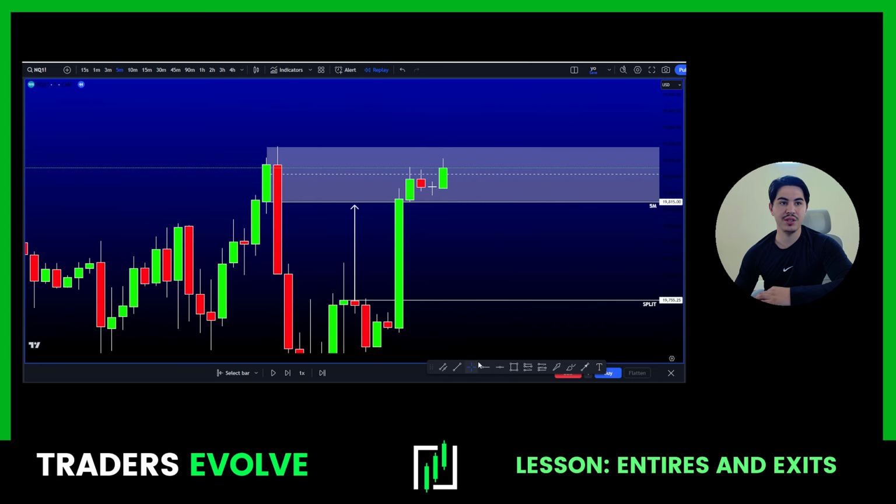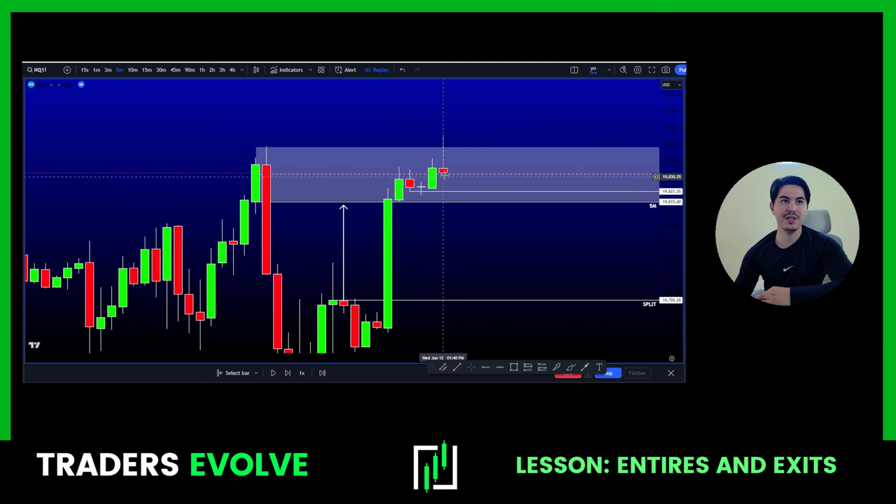So this would have broken to the downside, right? From here, I would have taken the short. And if it still does it, I'm going to take the short. We're going to see right now, though. Okay, retest of that. At this point, I would take the long. I would have taken the long at the retest, and let's see what would have happened.